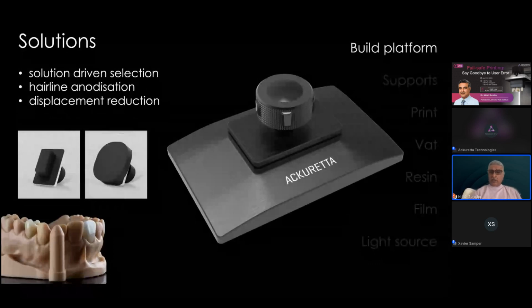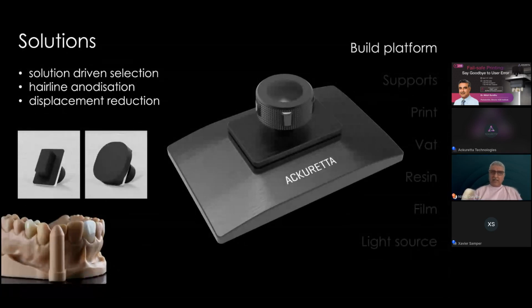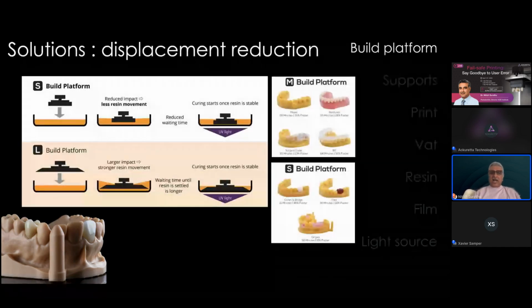Quite frankly, Accurata launched smaller size platforms many months ago, and these platforms have been available for a while now, and they have driven high speed printing in a variety of applications with the Sol for quite some time now. We'll talk a little bit about why these platforms are faster, and that is driven by a third factor called displacement reduction. Really, this is based on Archimedes' principle, and it's really not hard to understand. If you have a small platform, it displaces less resin. If you have a large platform, it displaces a lot of resin when it sinks into the resin.